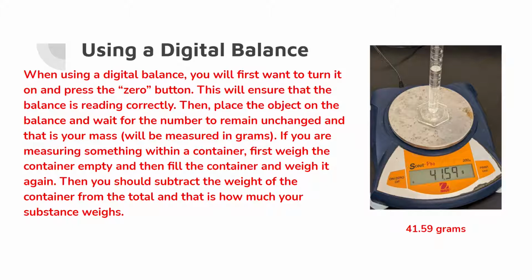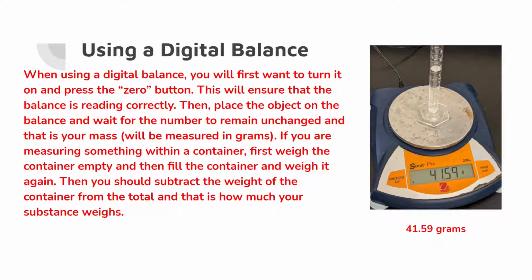But if you are measuring the mass of an object that must be in a container, first you must weigh the container itself and find its mass. Once you have done this, you can then place the substance and weigh the whole thing. Once you have the mass of the whole thing, subtract the mass of the container alone, and that leaves you with the mass of the substance. So just to add something, you can also place the container on the balance and zero the balance, then place your substance in the container to get an accurate measurement of the mass.